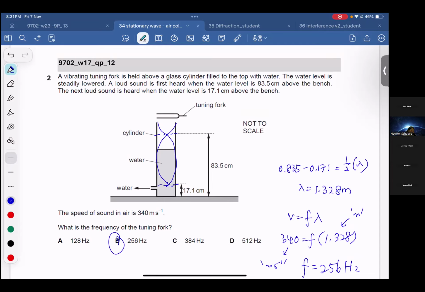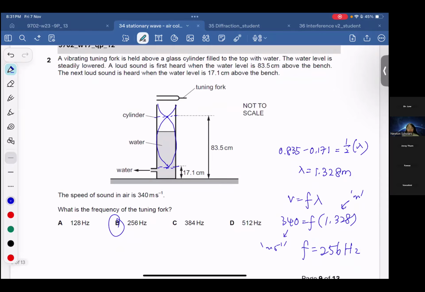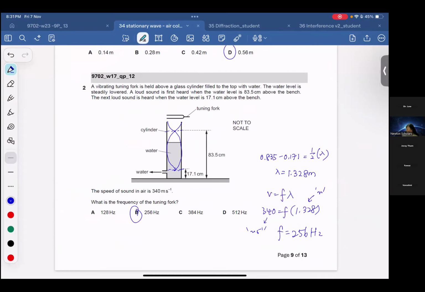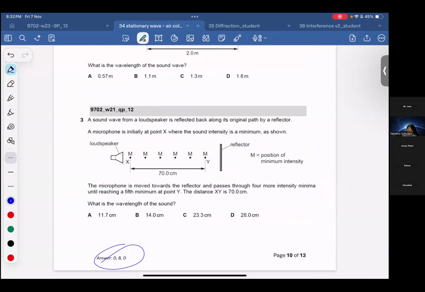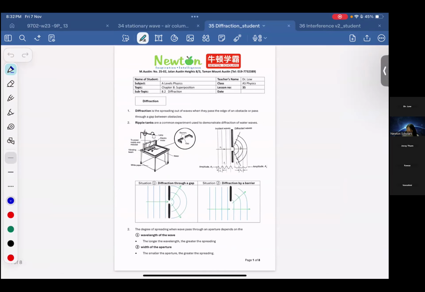Okay, boys and girls, if okay, we go to your next lesson. Diffraction is okay? Yes or no, dear? Yes or no? Yes, Manju okay. How about others? The rest of you? Machine okay? Okay, boys and girls, we go to diffraction. The rest is self-practice. Answer is provided at the bottom part. You just do it by yourself. If facing any problem, then you can message me. I will show you the complete one.